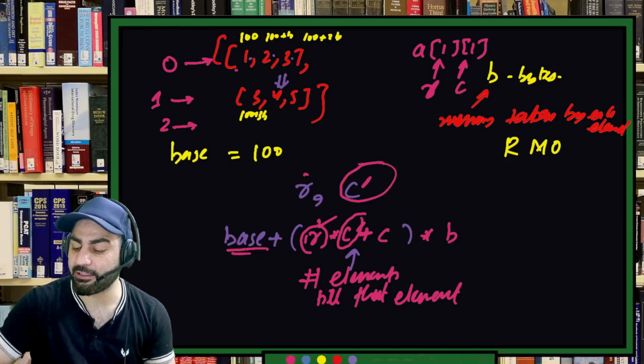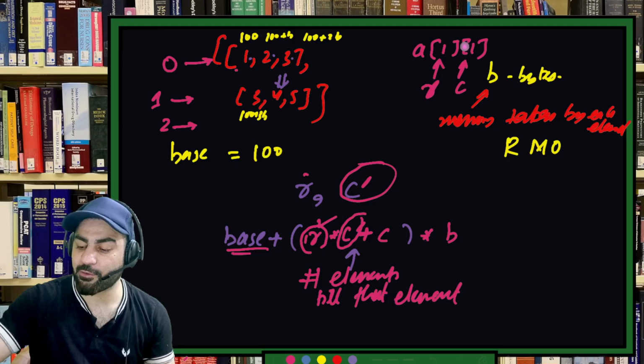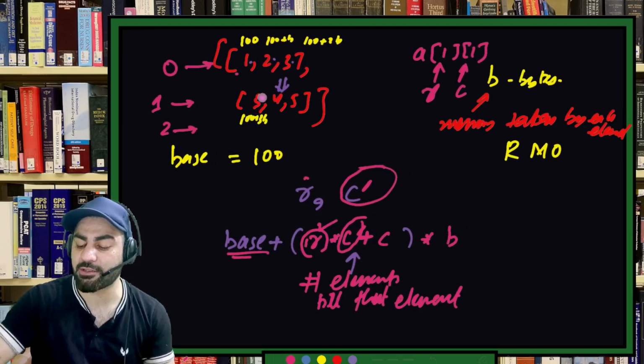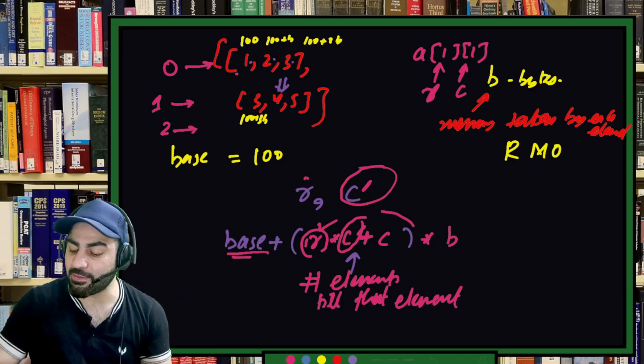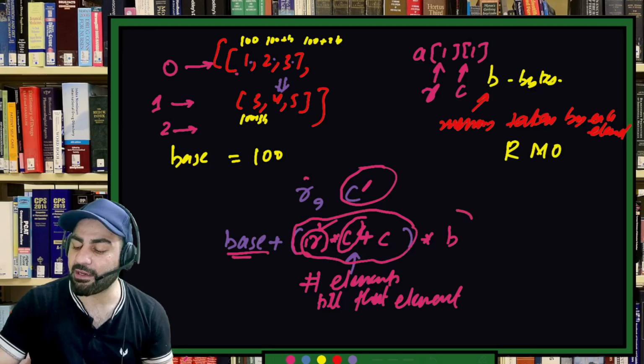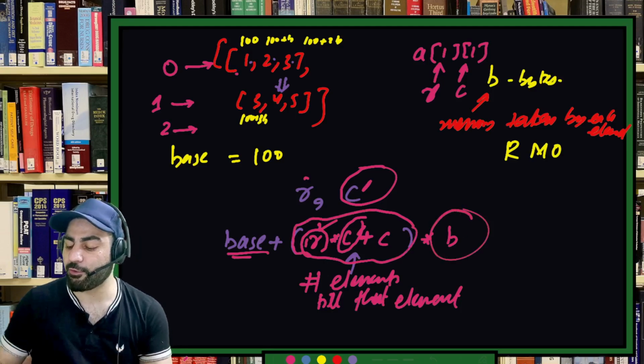because that is the element that we want to get. C minus 1, and if it is the first, exactly C, because let's suppose here there is only one element and the address is 1, so we start with the C and we are not subtracting that C minus 1. So these many elements we have to cross, and then multiply by the number of bytes. This will give you the address.